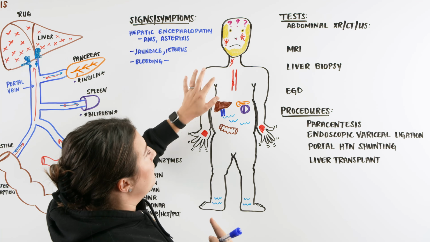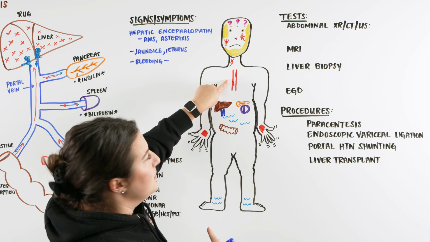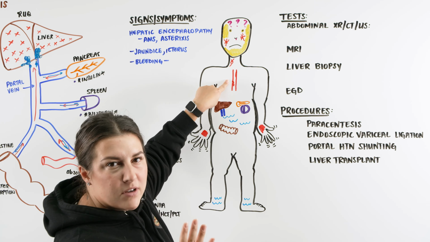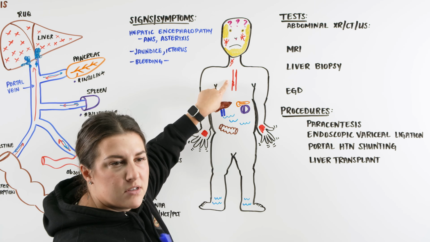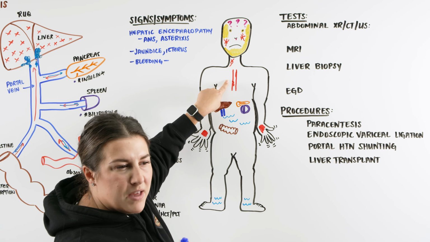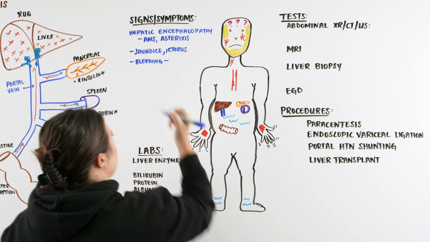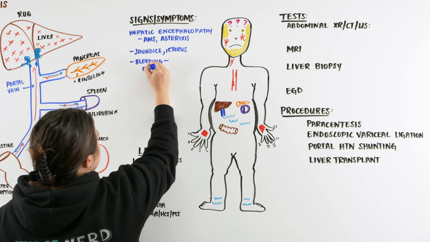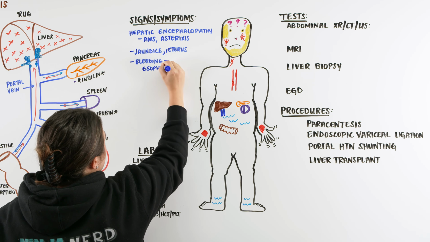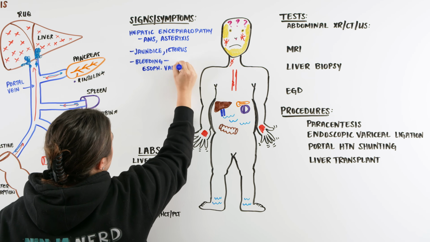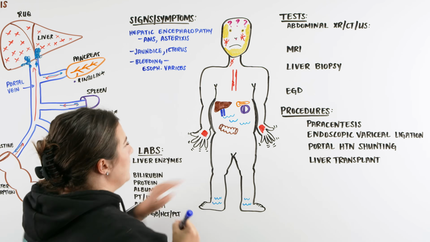Patients are also going to have something within the esophagus. What is a bleeding risk that we think about all the time with patients that could be manifesting within the esophagus? You want to think of esophageal varices. So we'll abbreviate esophageal varices. All right, and why would that occur?